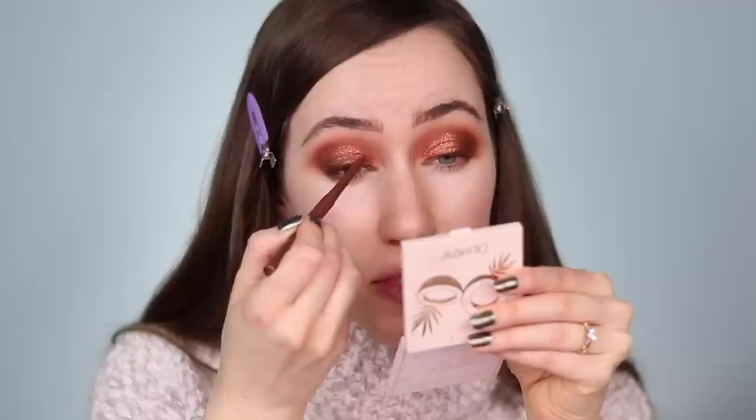Now I'm going to add a liner for even more of a bronzy effect. This is from ColourPop — it's the Cream Gel Liner in the shade Show Me, a beautiful bronze eyeliner. I'm lining super close to the lashes on the top lid to get that extra bronze effect along the lash line. It's not going to be too obvious on camera, but up close you can see that bit of bronze and it's so pretty. I'm all about small details in eye looks.